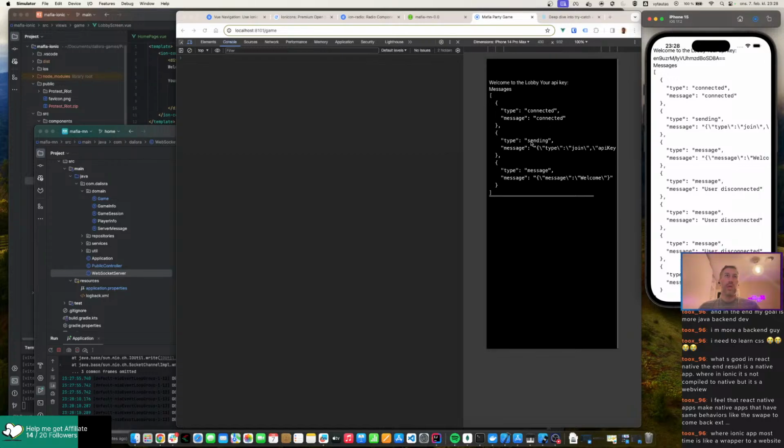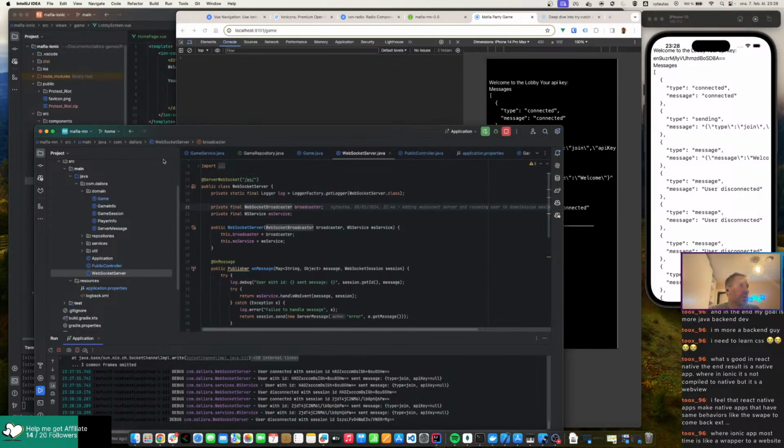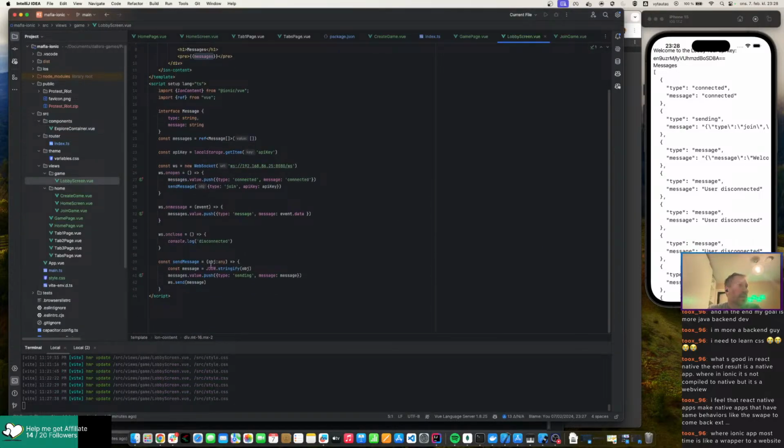So I connect. Once I connect, I send message. Okay, let's see. So what happens here? We do not log connect, disconnect, we log message. We are connected.